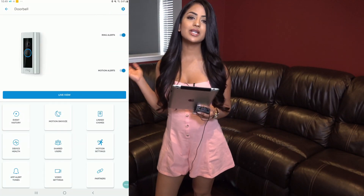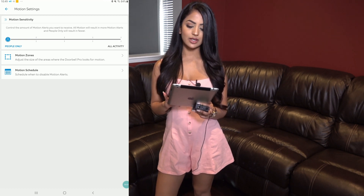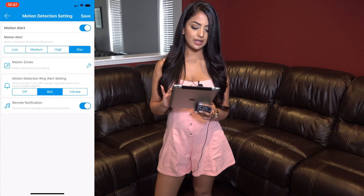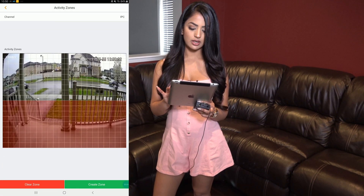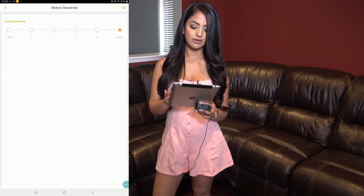For my first test, I will show you my settings on each camera. On the Ring Video Doorbell Pro, I will set the sensitivity to all activity and expand the motion zone to include everywhere except for the street. I will do the same settings for the Ring Floodlight camera. On the S Cam Floodlight camera, I will set the motion alert to max and also set the motion zones to include everywhere except the street. On the QC Entry camera, I also don't have it triggered on the street, so I set the sensitivity to max.